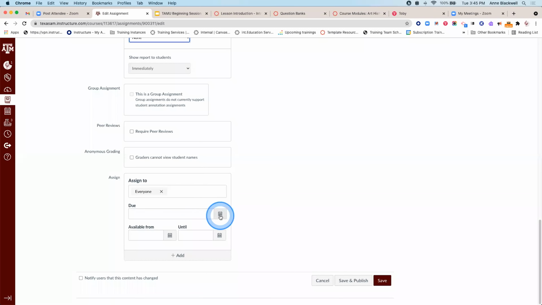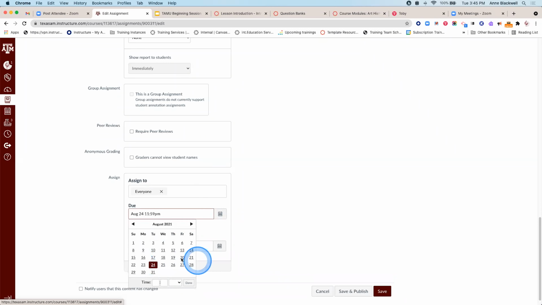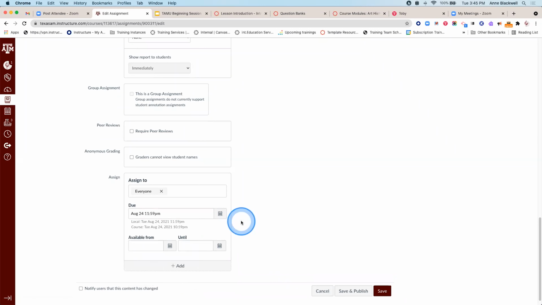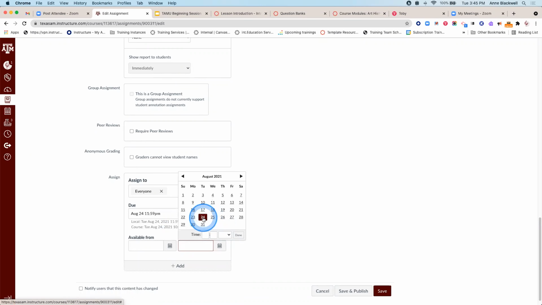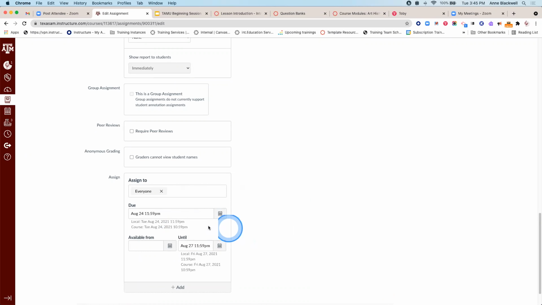That's the default. You set the due date. That is a soft due date. All right. They can submit after the due date. If you want to check the until date, this is the hard due date. So for example, it's due the 24th, but you'll accept it until the 27th. That's it. They cannot access it after August 27th at 11:59 p.m. It cuts it off where they can no longer submit it.